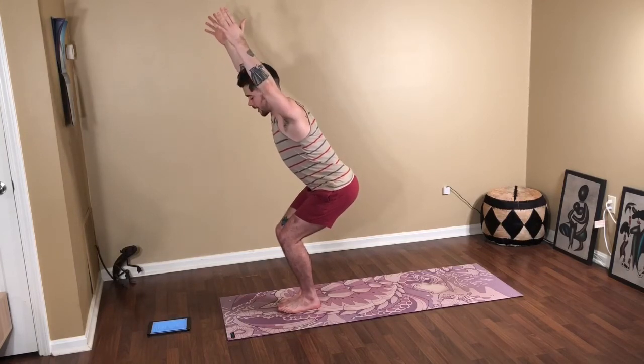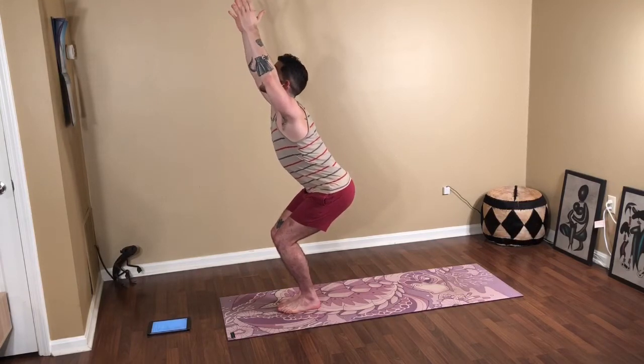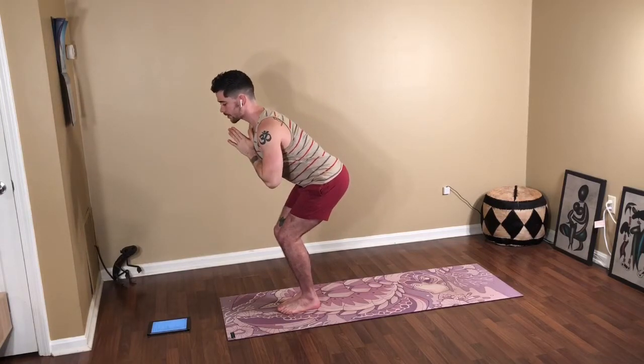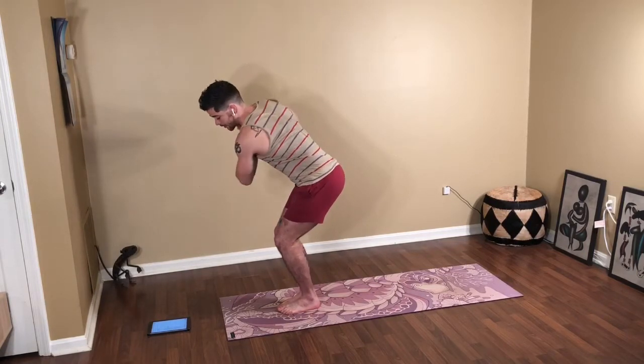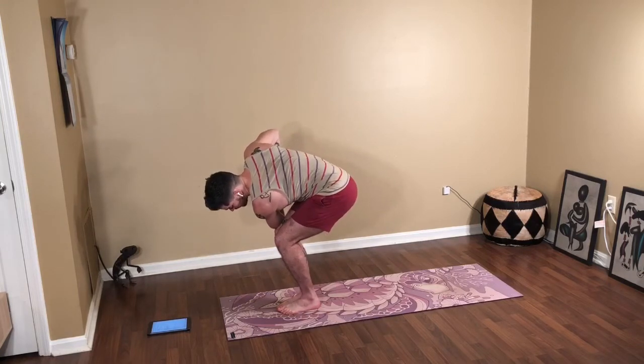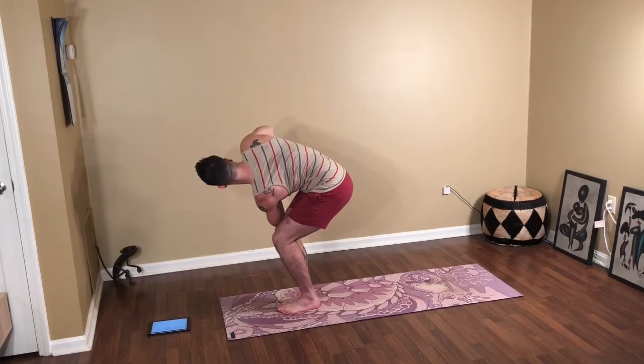Engage the shoulders into the back, reach up. Inhale, maybe turn the gaze up. And exhale, hands to heart center. We're going to revolve over towards the right. Twist and bring the left elbow to the outside of the right thigh. Press the elbow into the thigh to bring the hands to heart center.